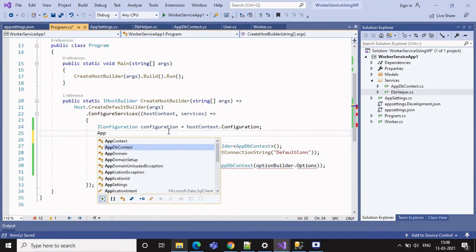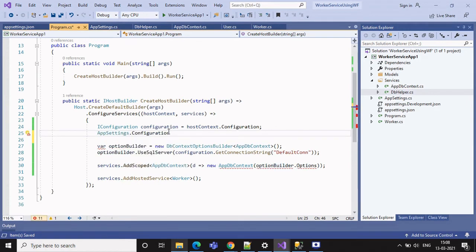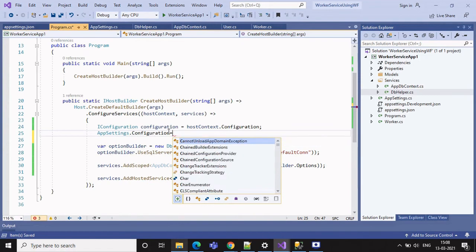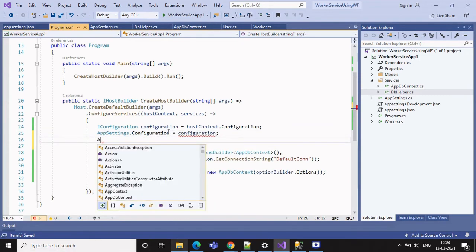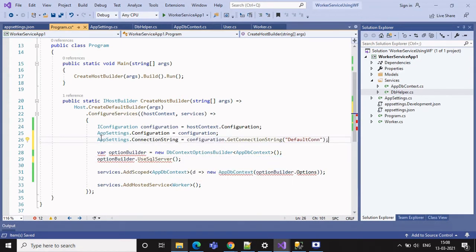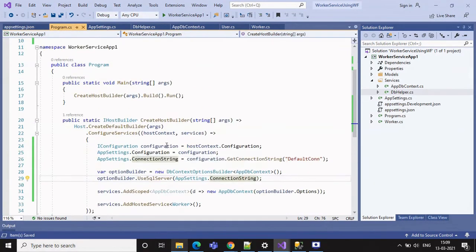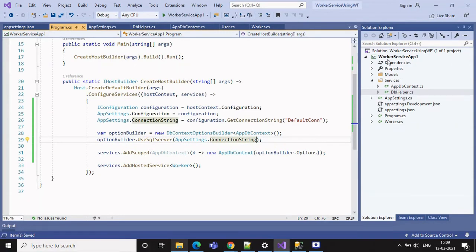Let's initialize it, and use the same properties in both places. So I feel we are almost done.